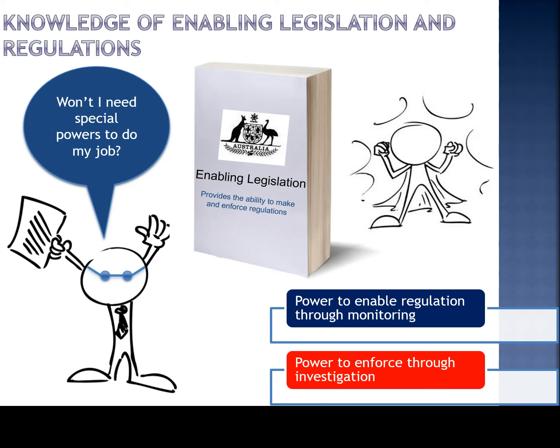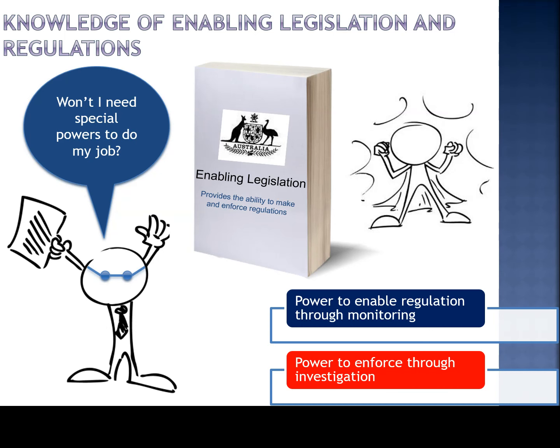So if you step outside of those requirements of the powers, then that power could be deemed to have been unlawfully used. And the subsequent flow-on effect from that is that anything you gather from use of that power could then be argued as inadmissible in any subsequent court case. So we need to make sure we understand those areas within our enabling legislation. So this is for regulatory or criminal type investigations.